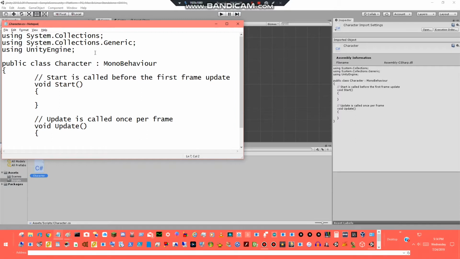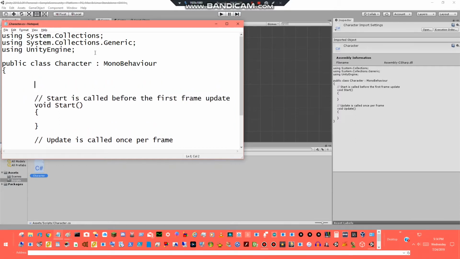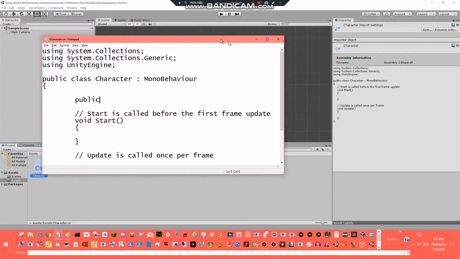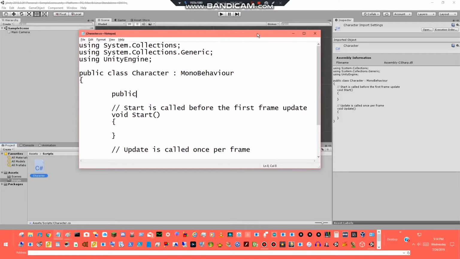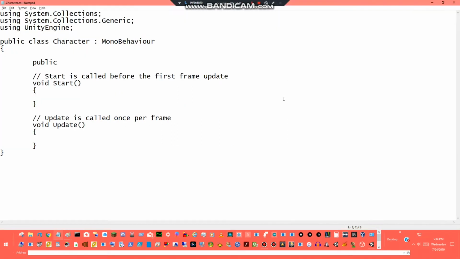So first things first, we're going to make a new variable. What is a variable? Well, it can be lots of different things. It can be a number, a position, a name, it could even be a script, or an object. So our first one is going to be a public, which means we can access it in the editor inspector, like over here, or in the hierarchy, which is underneath my notepad. And also it's accessible by other scripts, and it just makes life a whole lot easier.